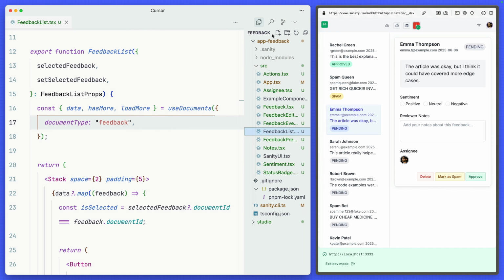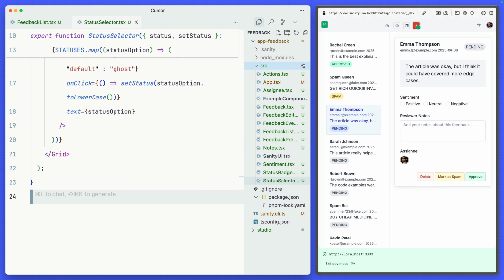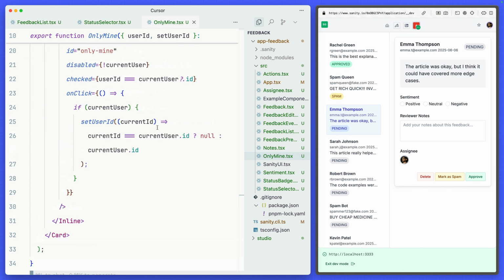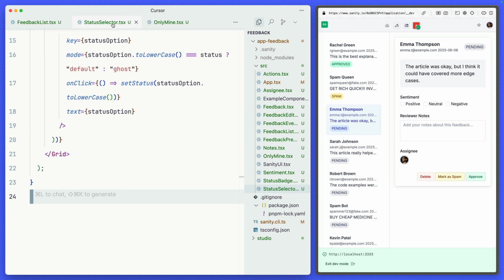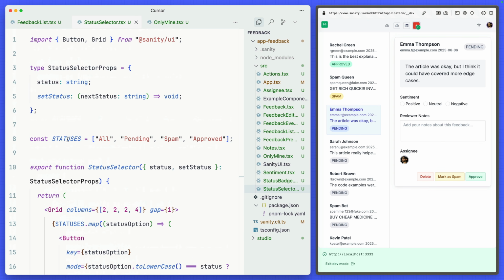What would be really great is to be able to filter this list of documents on the left to only see what I'm responsible for. Let's fix that next. Currently, our list of documents is only filtered by what type they are, but we can apply more GROQ filtering to this documents list to get a more fine-grained response from this hook. Let's go and set this up now. First, I'm going to create a new component here called status selector. And then another component to toggle whether we only see my responsibilities. This component uses the useCurrentUser hook, so it's always updated for whoever is the currently logged in user. The status selector simply maintains a list of state for what status value the document has.